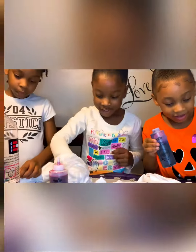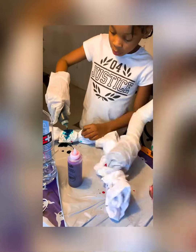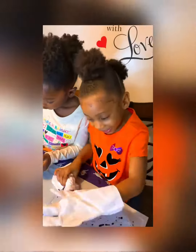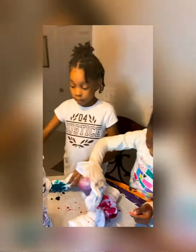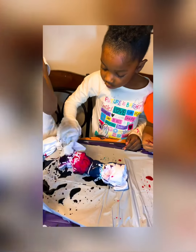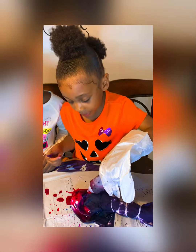Okay, as you guys can see, we are adding the tie-dye in each row where the rubber band is. You see we're using our favorite colors: purple, blue, and pink. We had a good time making our shirts, and I hope you enjoyed it. Basically, I think this is a beautiful color.